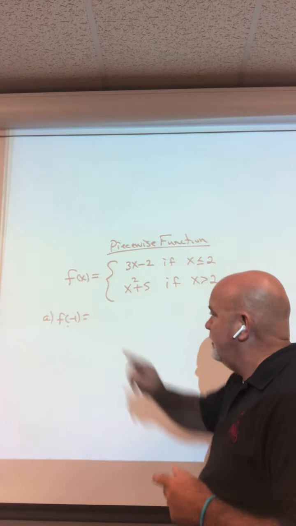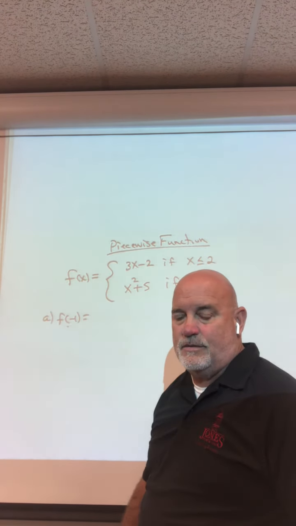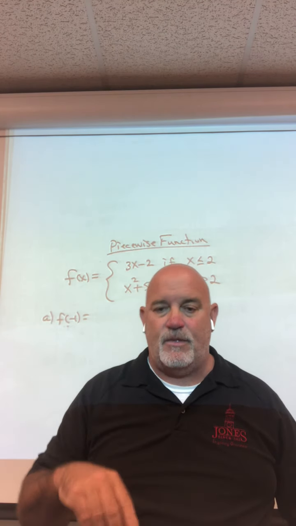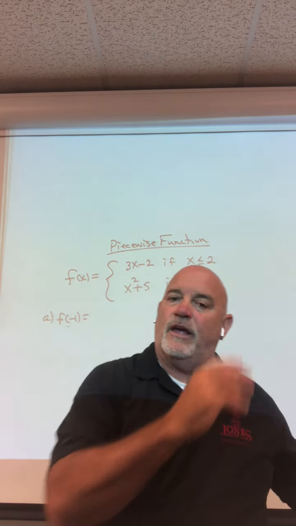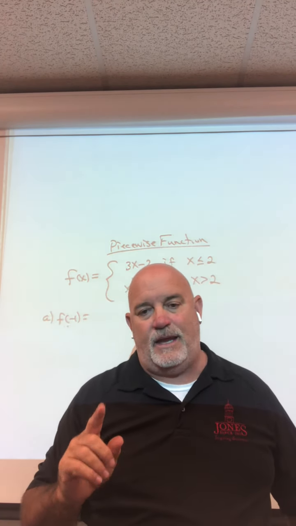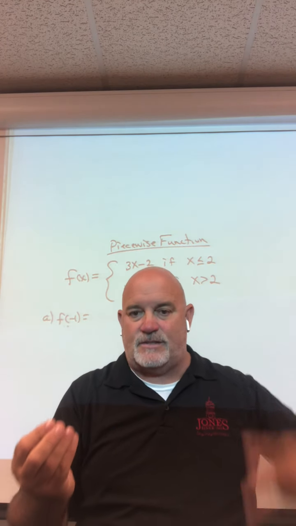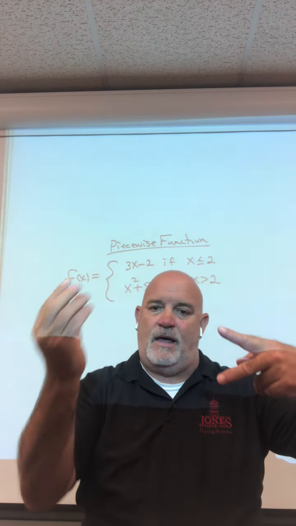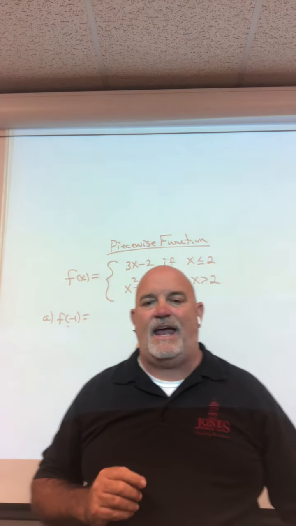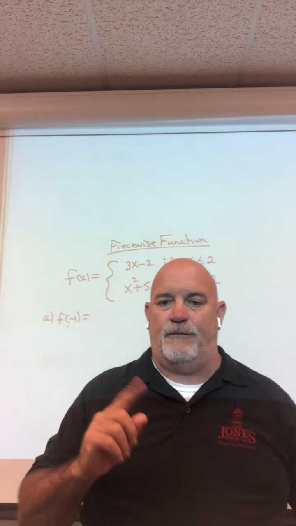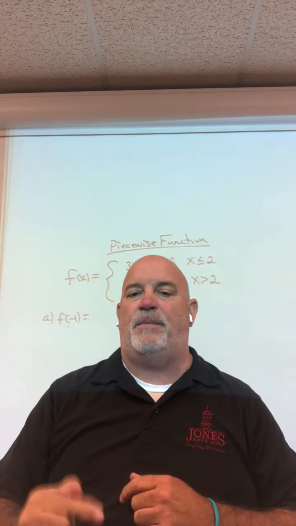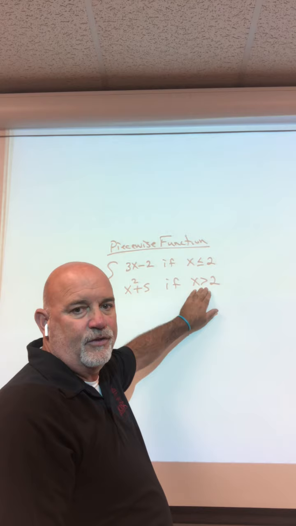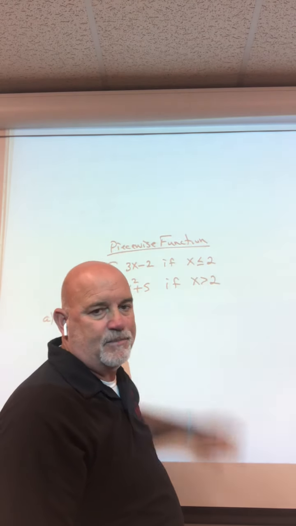Here's the dilemma. This function has 2 different pieces. So you're not going to take -1 and plug it into both pieces. Here's why. If you plug it into both pieces, you get 2 answers. So what does that mean? It means you picked one number for x, but you got 2 numbers for y. That means that one x is paired with this y, that one x is paired with this y. That can't happen with a function. In a function, no 2 ordered pairs can have the repeating x's. And by the way, that's why there's no repeating x's here with none here. These x's are just the opposite of this.